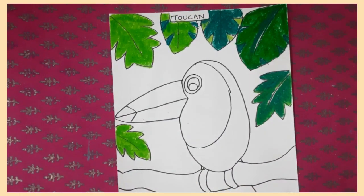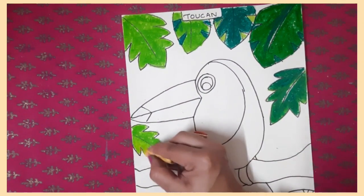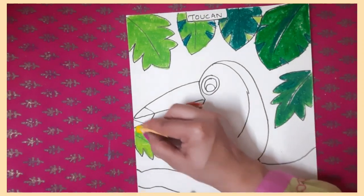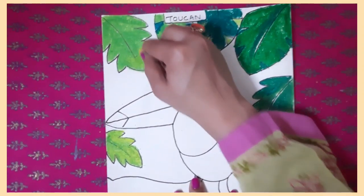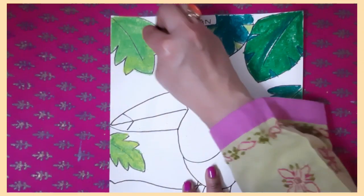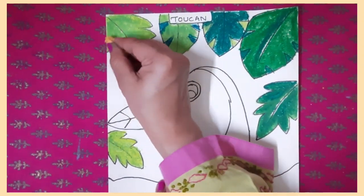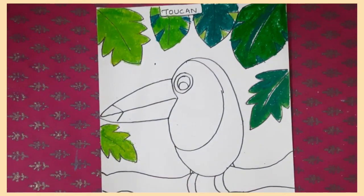Now let's do some shading in these leaves also. Since they are light green in color, I'm picking up my yellow, and on the edges I'm doing some yellow color. You can see, only on the edges and a bit in the center. So this way I'm going to do for this leaf also, yellow. If you do not want to do shading, you may leave it like this also. Edges. And a bit in the center too. Done.